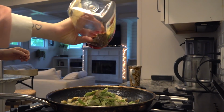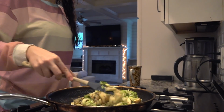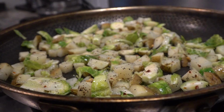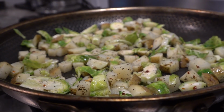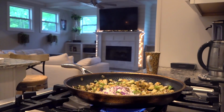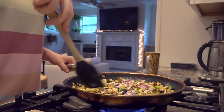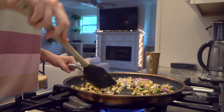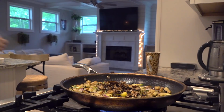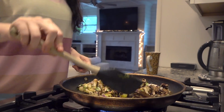Oh, and obviously I had to add some red chili pepper flakes because is it really one of my recipes without red chili pepper flakes? Big question. Answer, no, it's not. Okay, so then I threw in my onions. After those had a little bit of time to cook, then I added in my mushrooms.